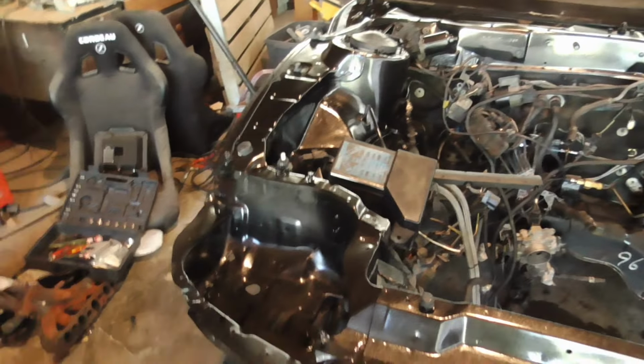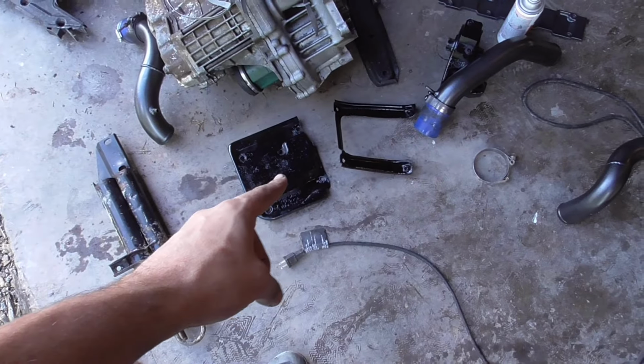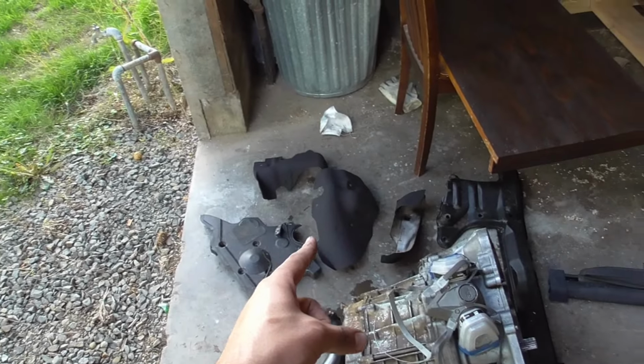In the meantime, I've also been painting other parts as well. The intercooler piping I've been doing black. Some of the trays here I've been doing black. Pretty much anything I've been doing black. Some rust correction over here, getting that all ground off and then repainting it. The heat shields have been done black.